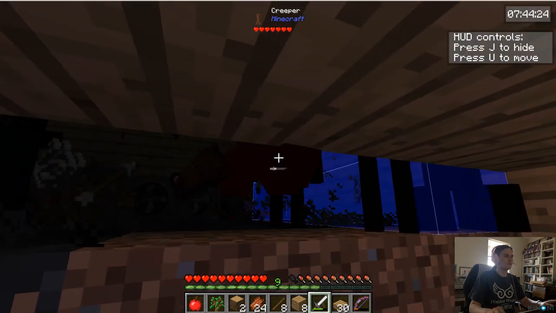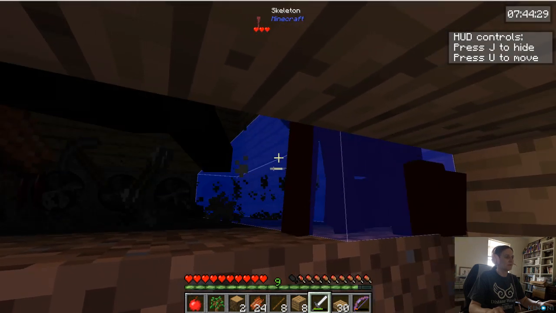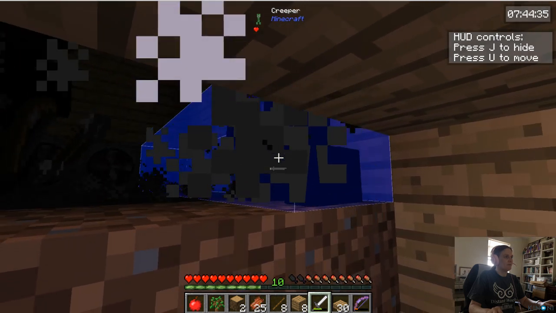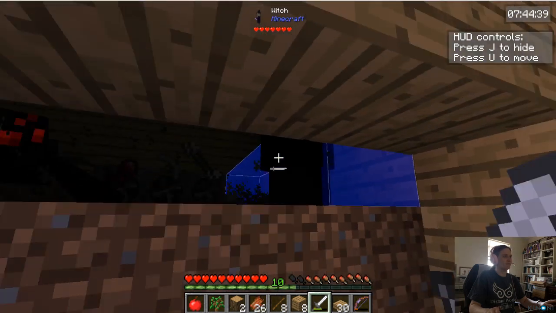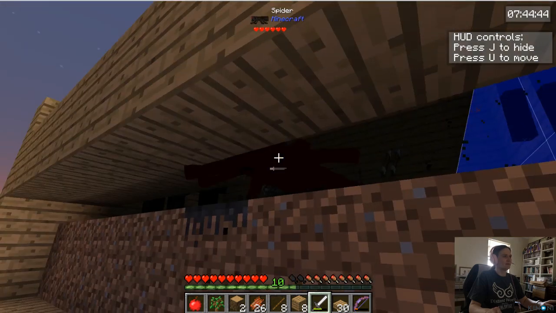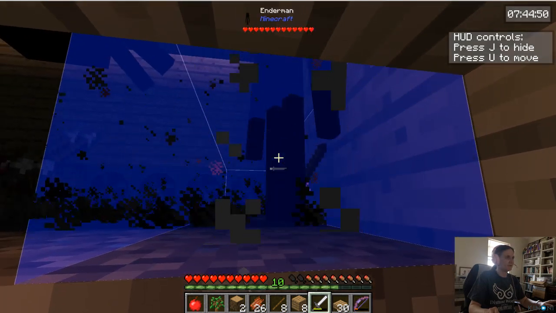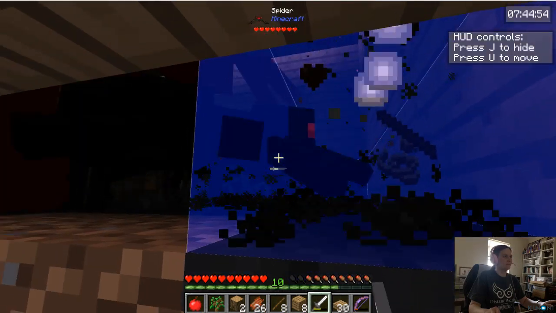Automation is a thing that we really need to get going here. I mean, I have built a festival of death for mobs. I mean, it's beautiful. It is a carnival of death, and it's gonna get worse as soon as I get diamonds. That's right, Enderman.